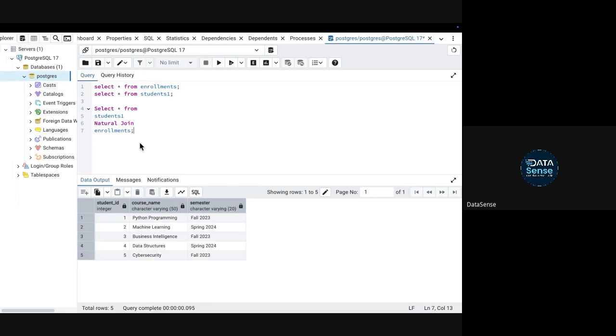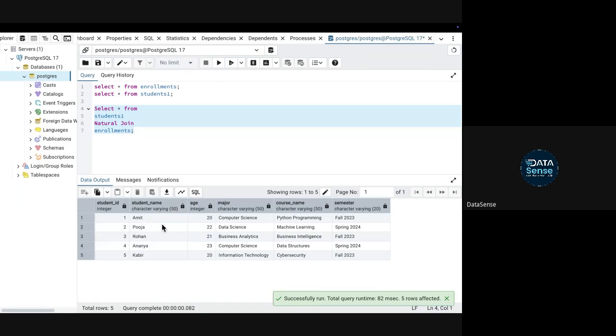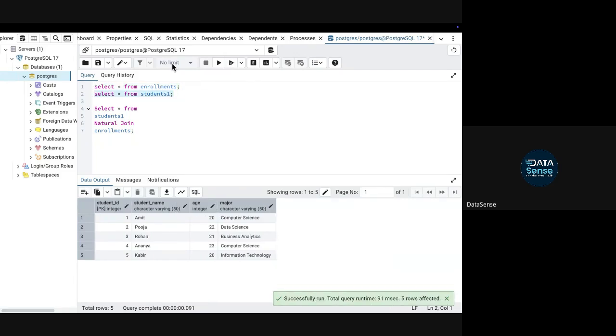That's it. When I run this, it took student ID as the matching key, and it matched all the results based on that.